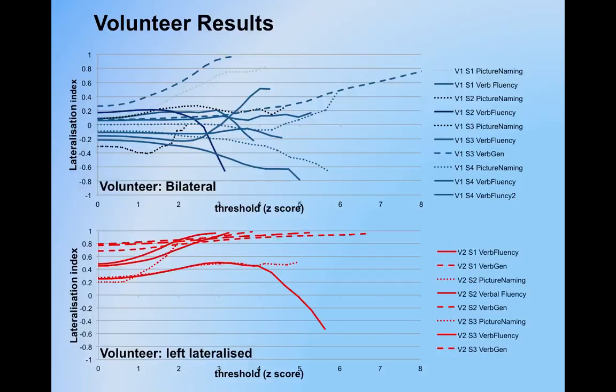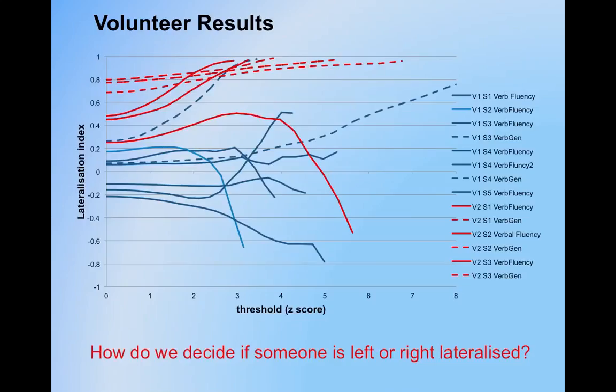And our goal is, if we put them together, what we want to be able to do clinically is, can we draw a line through here where we can be sure that if we measure one of these curves that's above the line, we can be sure they're left, and if it's below the line, we know that they're either bilateral or right. And you can see there's a definite difference there, but there's some amount of discrepancy.